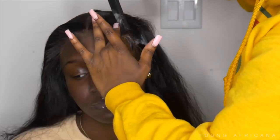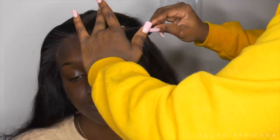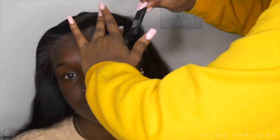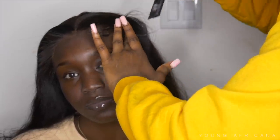Now I'm going to use my Nairobi setting lotion, and I'm going to apply that around her perimeter and start smoothing down her baby hairs with this. And I use my rat tail comb instead of a baby hair comb just because I feel like I have more control over it, and I feel like I could be a lot more light-handed with this comb than the baby hair comb. Don't ask me why, you guys. It's just my method, okay?